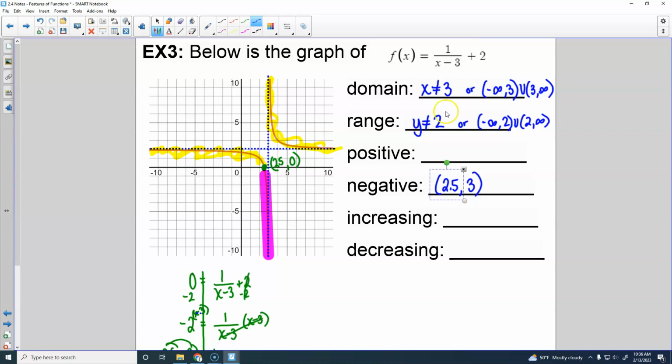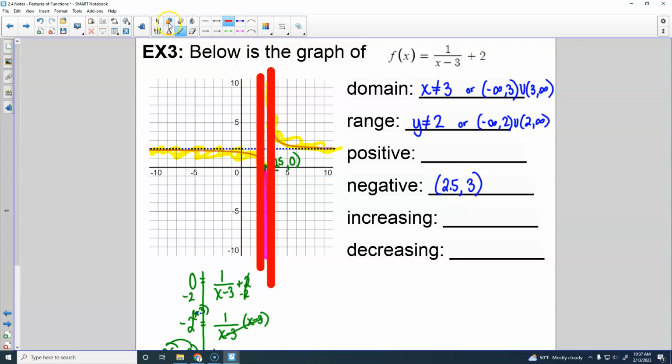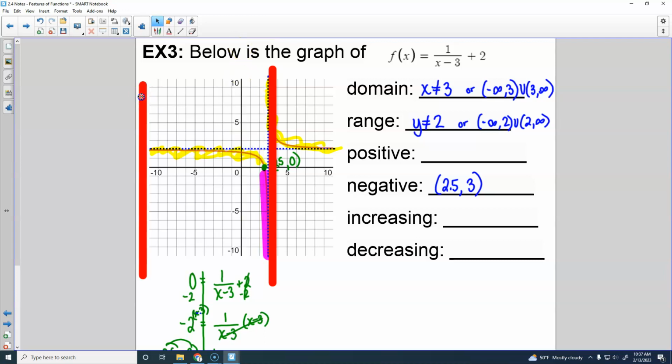All right? I always try to tell students, think of it with vertical lines sectioning that off. So if I put a vertical line right here, oh gosh, that's way too thick, and another vertical line over here, one at 2.5, the other one right there at 3, that cuts out the part where it's negative. It's just that tiny sliver right there. So I'm going to move these lines over here because they're too thick there.